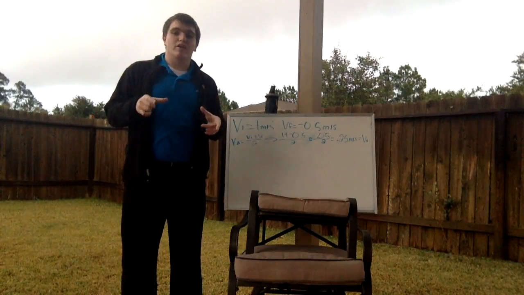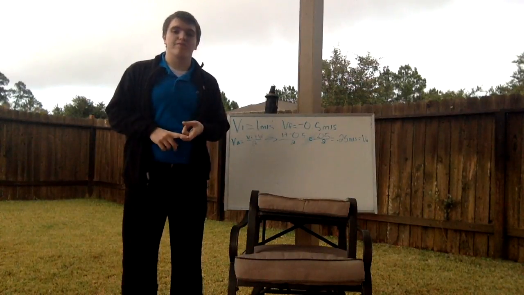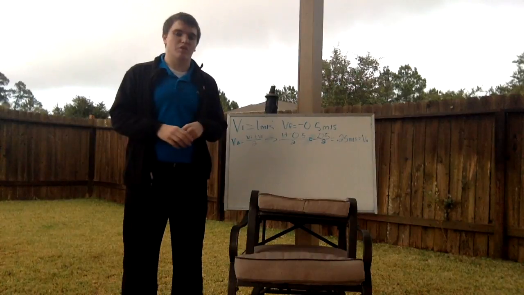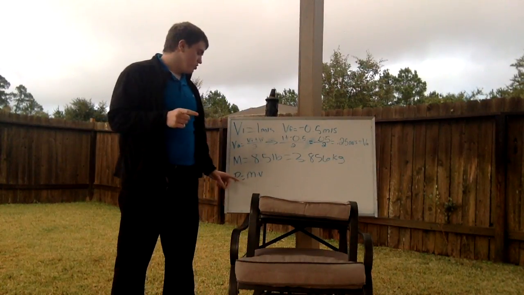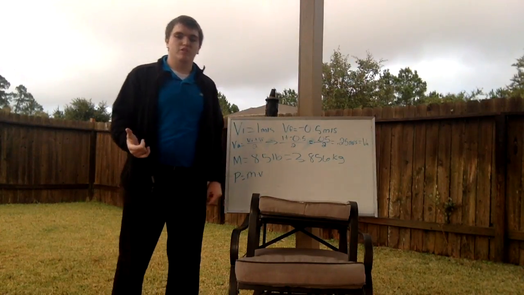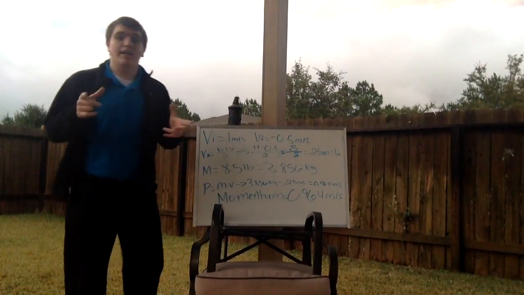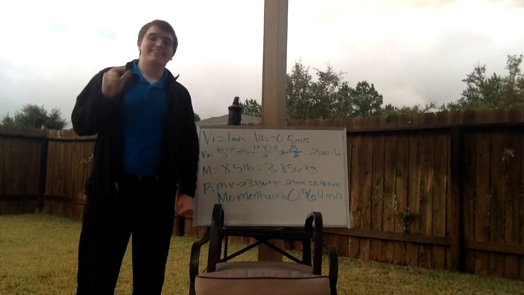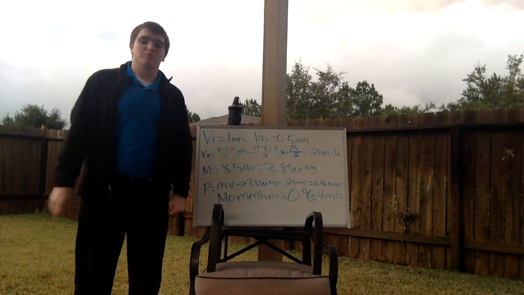And so now the weight. The weight is going to be the exact same as it was in the past two videos. The rifle was 8.5 pounds, and when you convert it to kilograms, it's 3.856 kilograms. So now with the mass and the average velocity, we're going to plug those into the momentum formula, which is P equals m times v. So now let's go figure out what the momentum is. Alright guys, so whenever you plug those two in the formula, you get the momentum of 0.964 meters per second, and that's going to be the momentum of a throw-up spin.